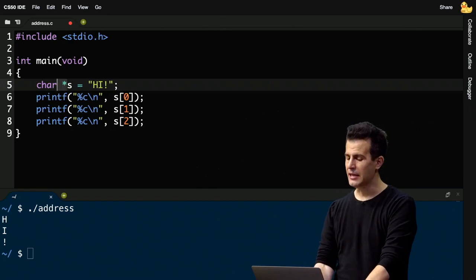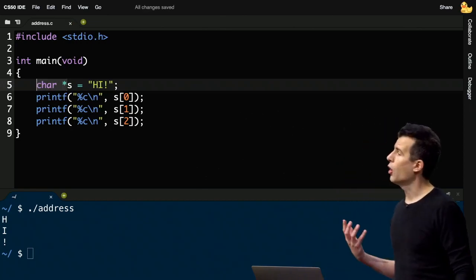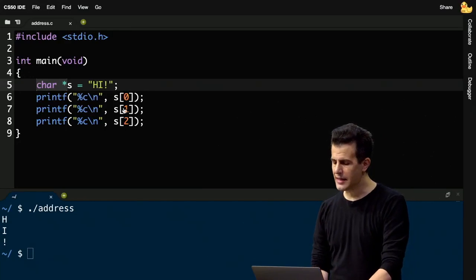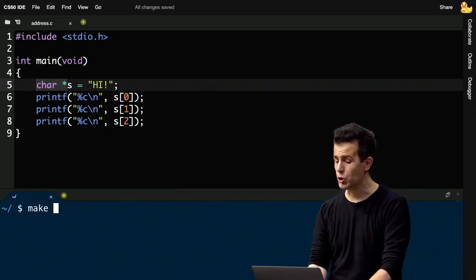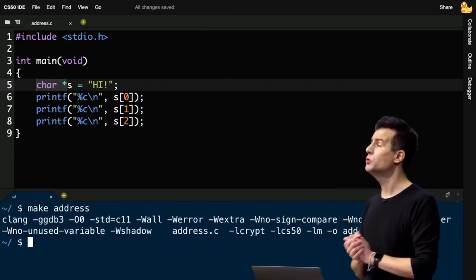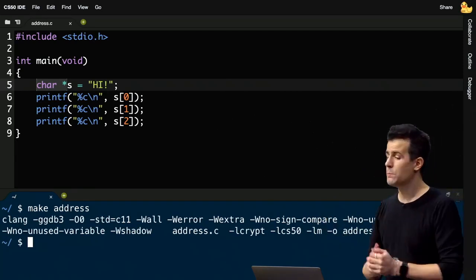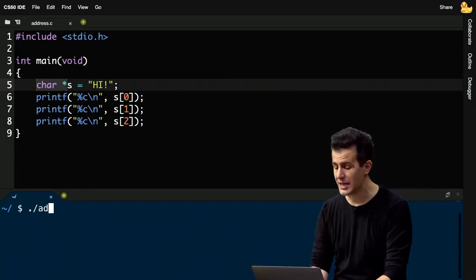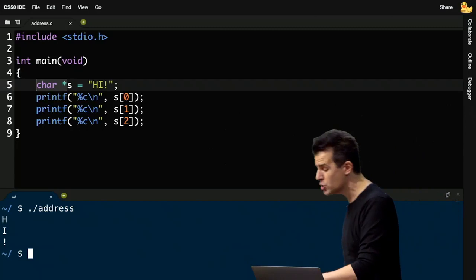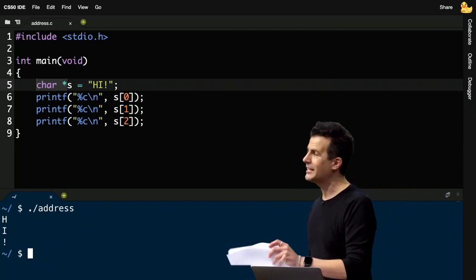Instead, the type is somewhat cryptically named char star. But again, all that means is that the star means here's the address of something. Char means it's the address of a char. So char star gives you a pointer variable that's going to point to a character. So now if s is that, I can actually treat it the same. There's no reason I can't keep using s like a string was back in week 2 using our square bracket notation. And I can keep printing out hi exclamation point using that same square bracket syntax.